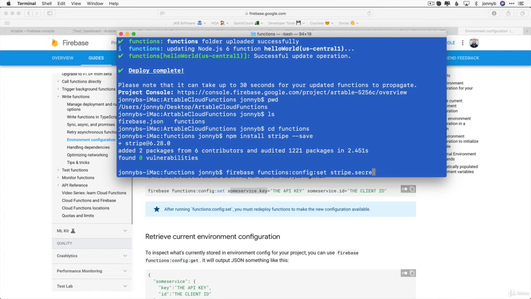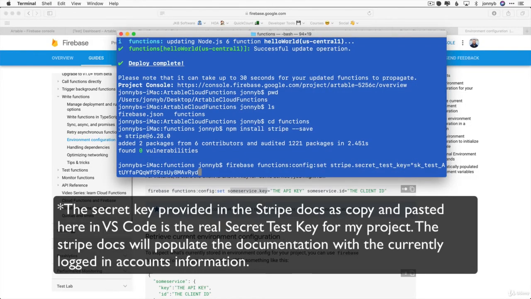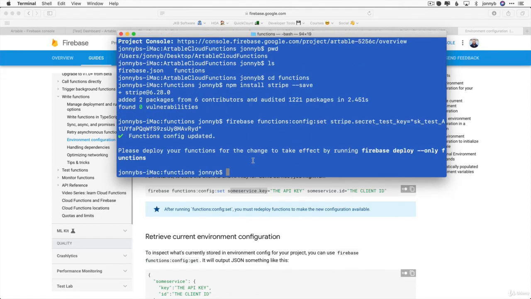Oh, sorry, I said only lowercase, secret underscore test underscore key equals, and then we need to paste our secret key. I'm going to open up Visual Studio, grab our secret key here, and paste that, and then hit enter. And that takes just a second to get added.